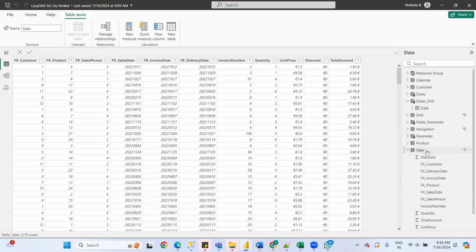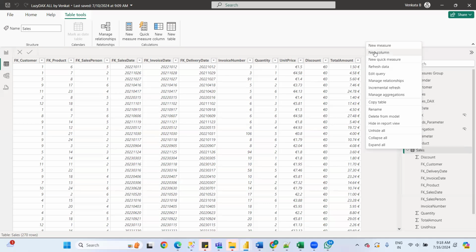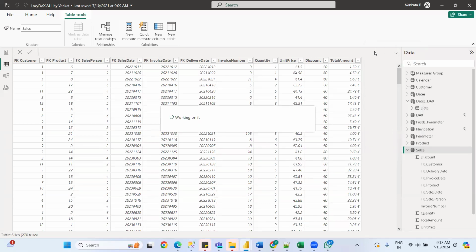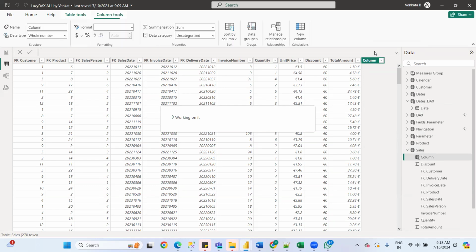Okay. Let's create one calculated column. So here the date is numeric. We want to convert this to date. Right click, new column. So we want to create based on this FK sales date. We want to create the format. So what is the format required? We want to create year, month, or anything. We want to convert any column. So here I'm going to create one more column, and instead of number, we want to convert that one as a date column. So FK sales date.